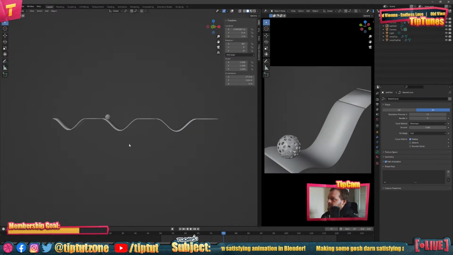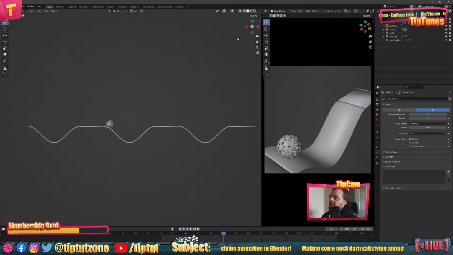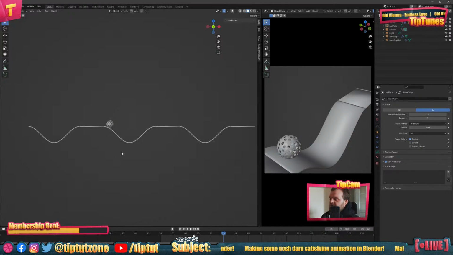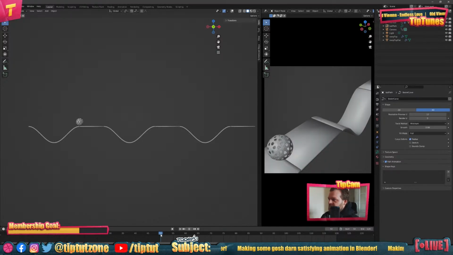A lot of this Blender stuff I found, because I've not been doing Blender very long, a lot of it I found is just figuring shit out, you know. So much of the 2D animation I do, I know like the back of my hand now. And when it comes to 3D, there's just so much more to think about. There's just so much to think about.